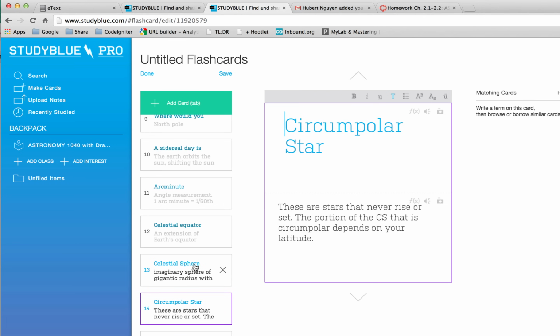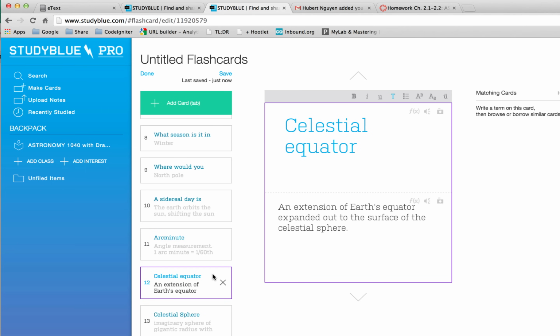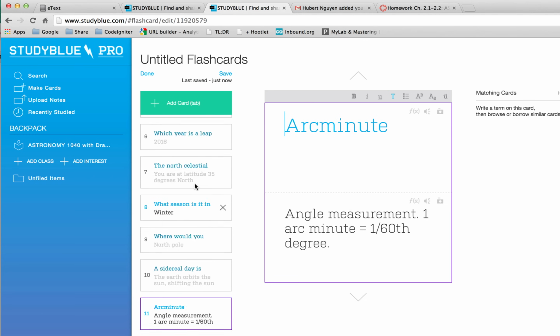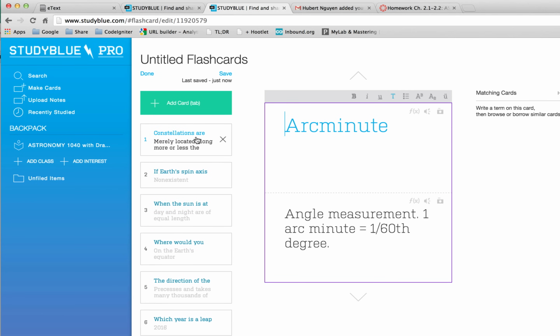And the cool thing too is now I actually do have study cards, so I can go on my iPad and my iPhone, I have these flashcards, and I can study for an exam if I need to. Because usually in most science classes and other classes, teachers tend to use the small daily quizzes that you take, and they tend to show back up on the exam. So if you just study each of these again and remember what they are, you can do really well on the exam. So that's how I'm going to ace astronomy.